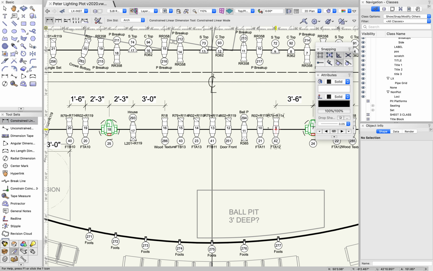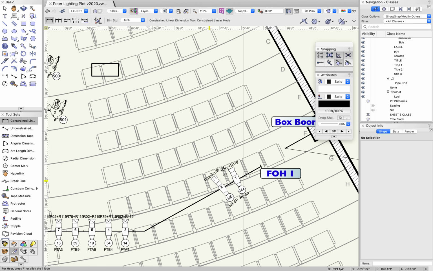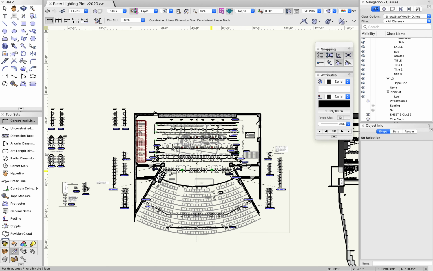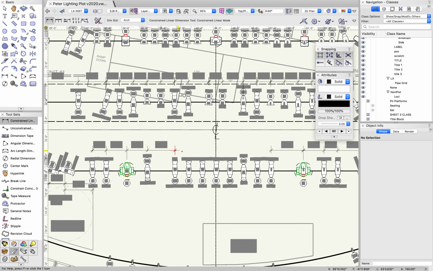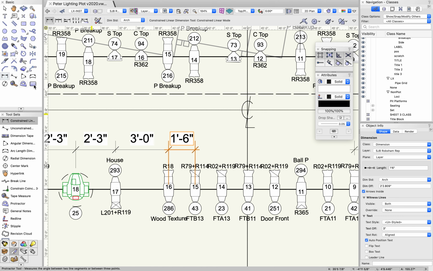So I'm going to use the constrained because most of my electrics are either going to be in a horizontal or vertical fashion. However, I do also have some that are in a box boomy type position that are not in a solid straight on state. So here in these dimensions, and again, the whole point of this is clarity. So to add the dimension line, I'm going to dimension between these two lights. So here is the constrained dimension line, and I'm going to hit the center of this unit and the center of this unit, and I'm going to raise up, and the next click I'm going to make is in line with this because this is where I'm putting my dimensions in this plan.